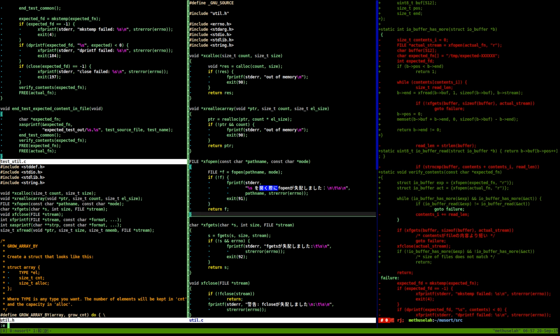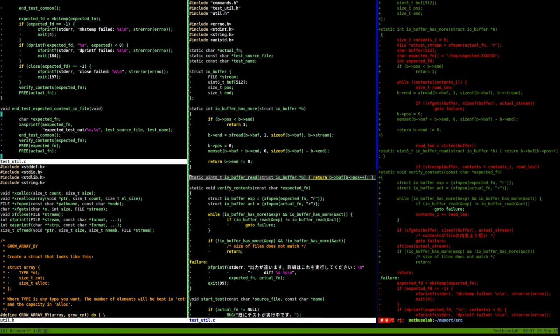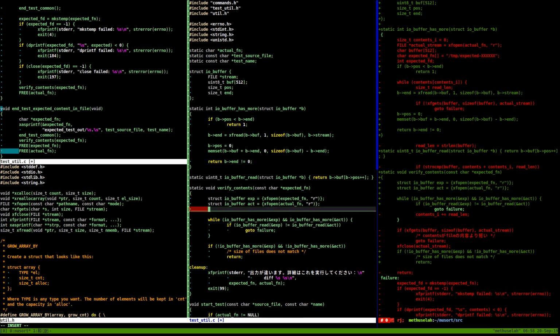Where is edit test util.c? xf open. Yeah, we open it here, but we never close it. So we do actually want a cleanup here, I guess. We're going to do int diff equals 0.